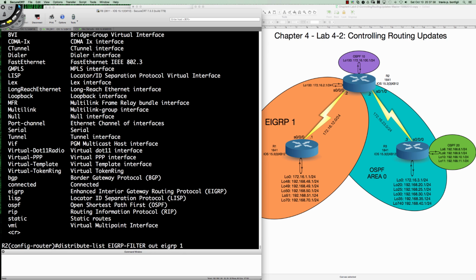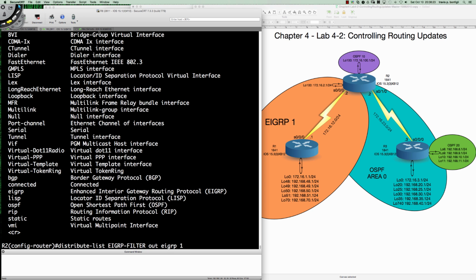Well, it came from EIGRP Autonomous System 1. So on this ASBR, where we're doing the redistribution into OSPF, we're saying my distribute list, which is this EIGRP filter prefix list, is going to take effect on external routing information in the outbound direction from the EIGRP 1 process.